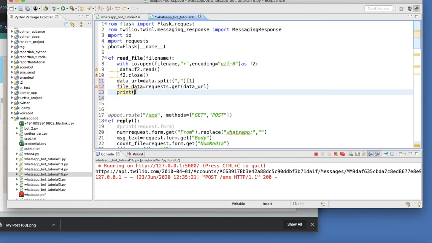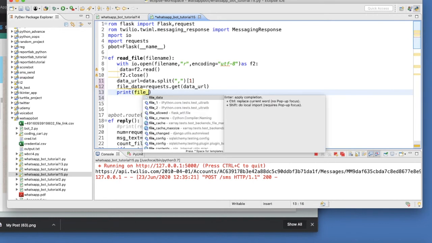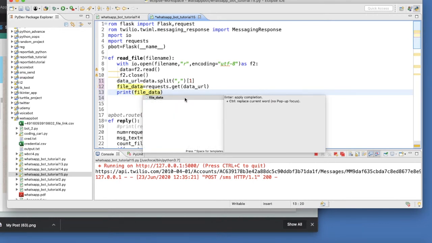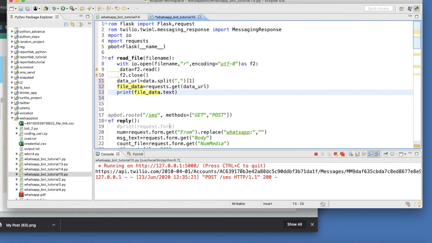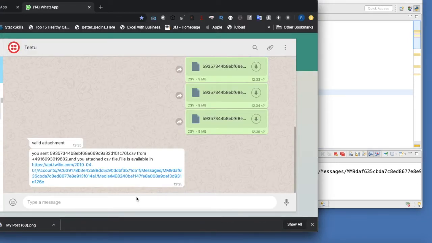Print file_data.text. It will actually print everything, but if the file size is very big, then I will not get anything here, because the Twilio API only gives you a limited time to respond.